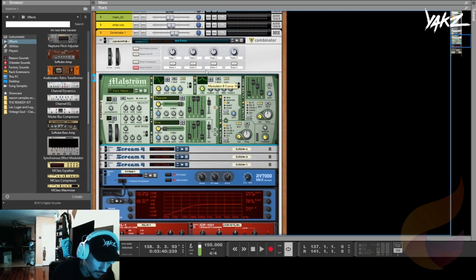We can also go through wavetables. So we'll use this sound for now.